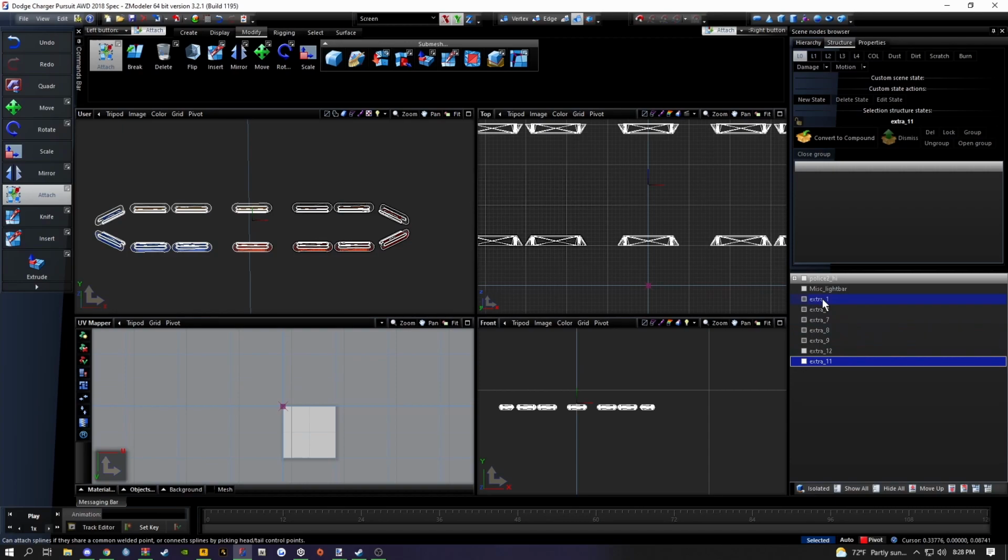So if you were to just start off with extra 1, right click, press edit, and then copy. You will see extra 1 pops up down here. I always drag that into the one that you copied from, so you start it down here and drag it into. We'll have a parent with a child now. Okay. You can do the same thing for all of the other ones except for extra 12 and 11.